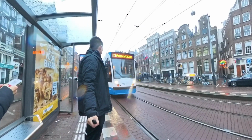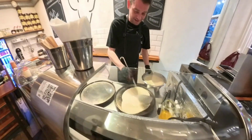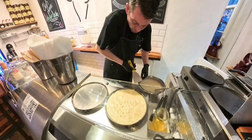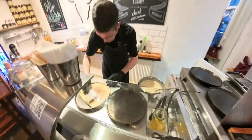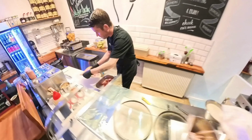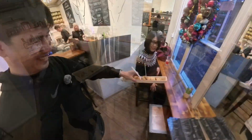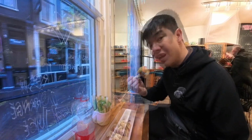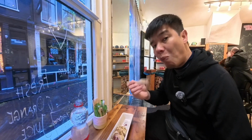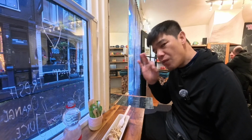We're going to start our day by having breakfast at the Happy Pig Pancake Shop. Here, I get to enjoy freshly made Dutch pancakes and Belgian waffles packed with delicious fillings and toppings. Everything is made right in front of me using organic ingredients, and the cheerful chefs make the experience even more fun. We ordered a Dutch pancake and it looks amazing. It's rolled up, and when we start eating the pancake, it's delicious and yummy. I highly recommend giving it a try if you're in the area.